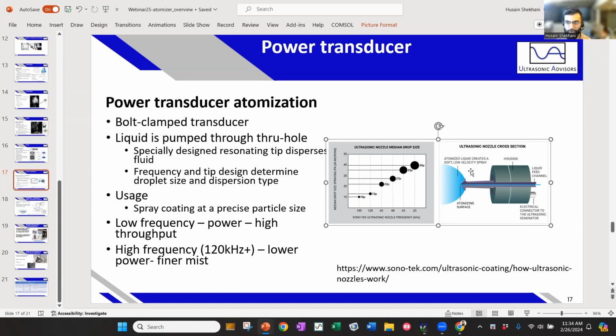The unique thing about this application is the tip. The tip is flat or conical, triangular, different tip geometries, how wide it is. You can create a different plume, which is very nice for applying your spray material. Like if you're doing deposition or something, how do you want that plume, that spray to look? This is very well controlled by how you design your tip.